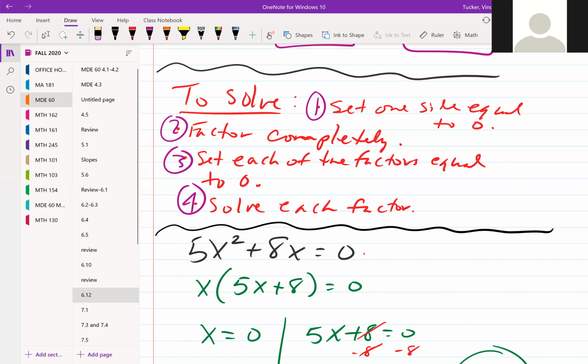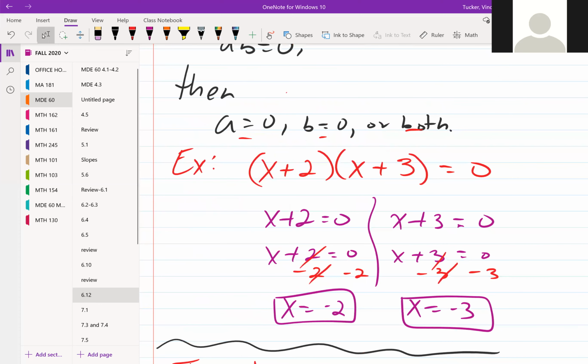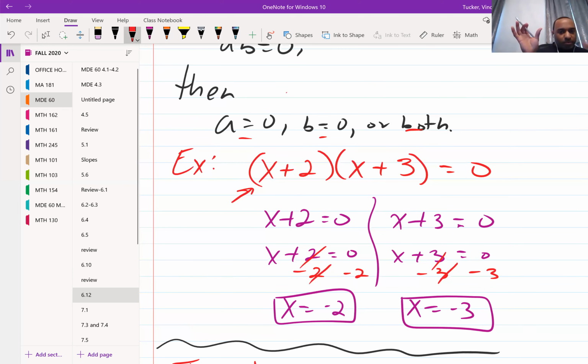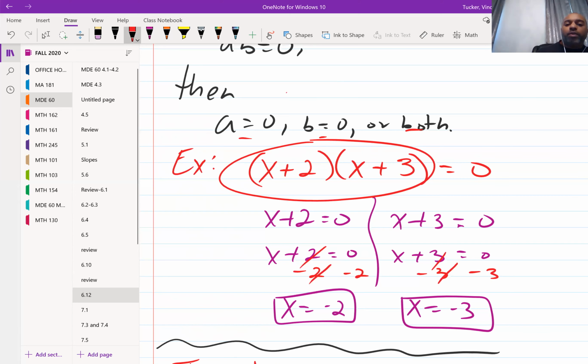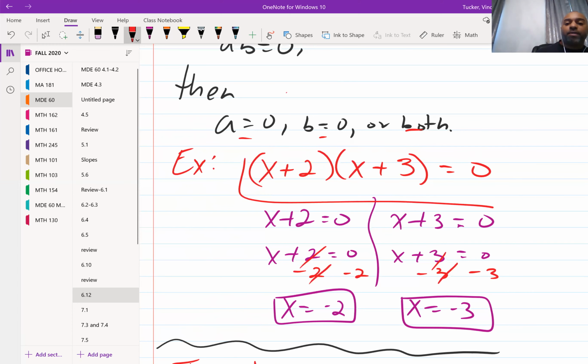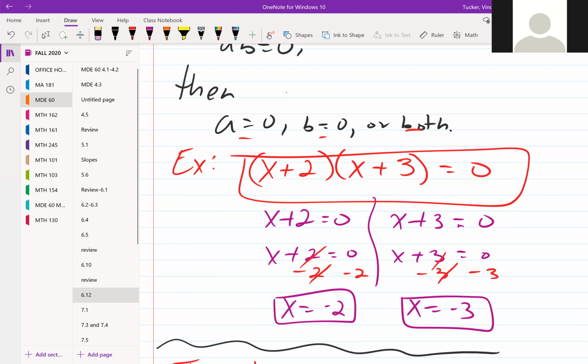I missed how you did it at the top. So I can't follow what you said. What do you mean how I did it at the top? In the beginning, where you started with the first example. This one right here? Yes. I was writing. I didn't do anything. I'm just saying this is what we want to have. You know, I factored parentheses. If we were starting right here, we would have both of those set them equal to zero and then solve. So this is what you want to have. Then you set each part equal to zero.